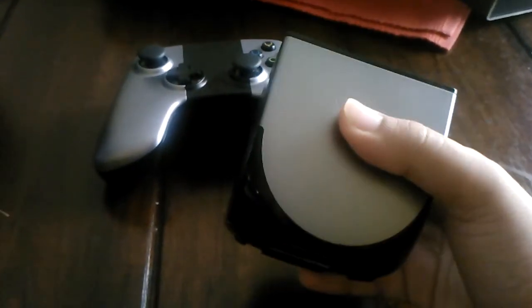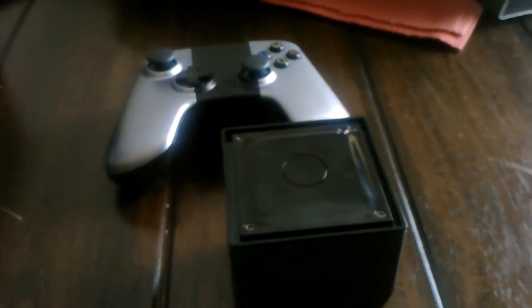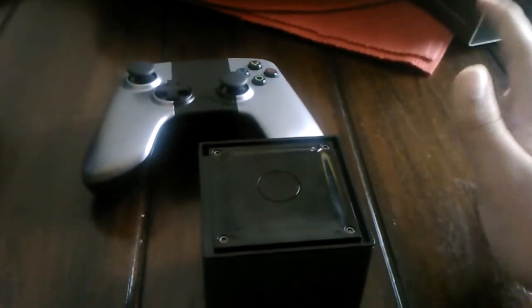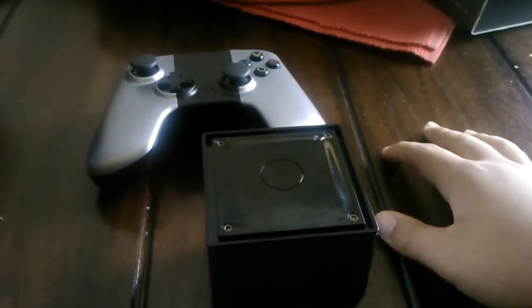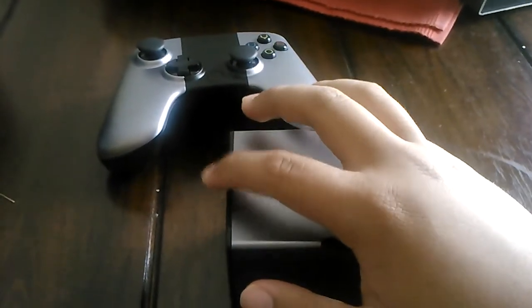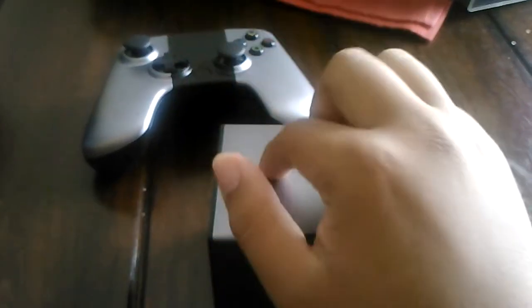Now, my tips for this: first off, use a prepaid card, not a credit card. It makes it a lot easier on you, and it saves your personal information. I might as well say here as well that this is open source. You can easily modify it. I have a 500 gigabyte external hard drive. I can easily plug it up and put millions of games on there. But I choose not to do that because I'm lazy like that. And the games on there that I have, I'm pretty happy with. There are some games that are kind of iffy, but for the majority of it, you're getting what you pay for. Again, keep it on the side, to prevent overheating and to increase the connectivity between the controller and the system, and the system and the Wi-Fi.